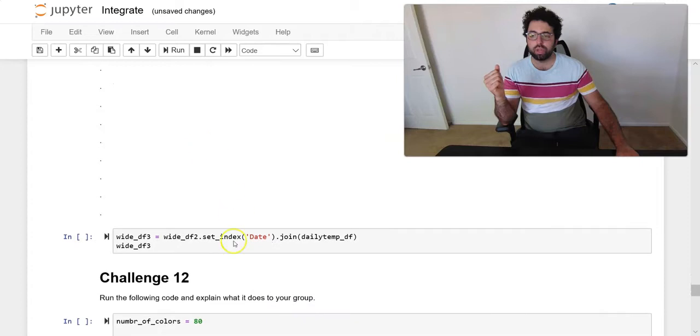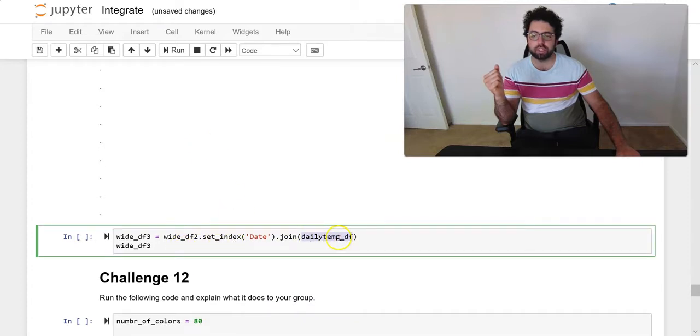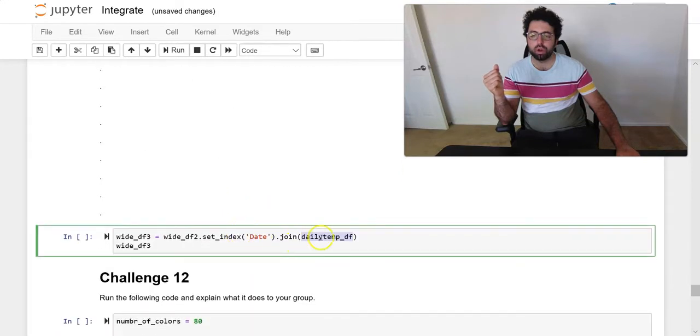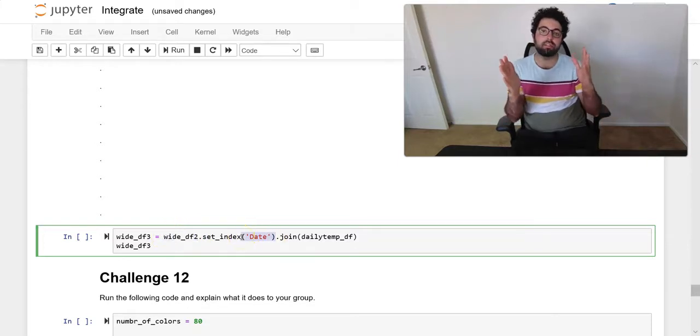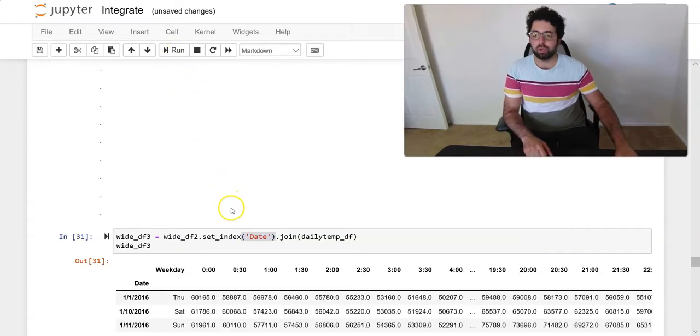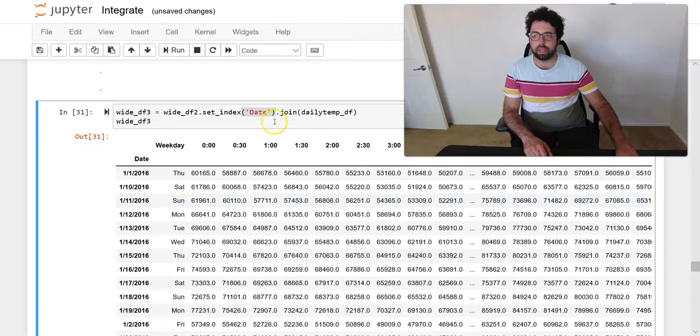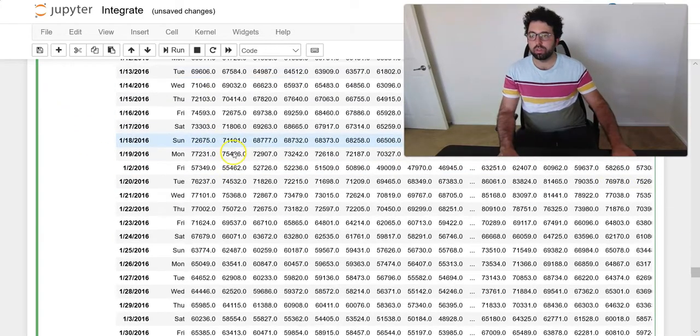So what I do here, now I change that daily temperature average, and I join it to my Y data frame. But before doing that, I am setting the index as date, because the date is what these two data have in common. So once I run this, now my new data has date as the index, and let me go to the next one.